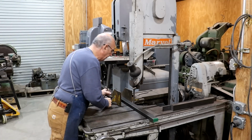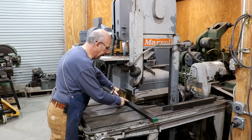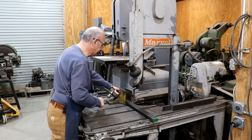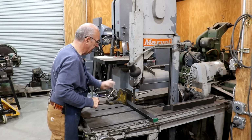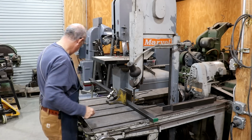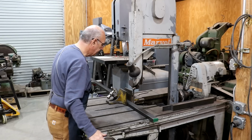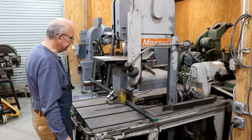Over here at the marble saw, and we're going to go ahead and get this piece of metal cut off. I need a piece about 19 inches long to forge that spring hanger out of. So let me get this clamped down, and we'll go ahead and get this cut off. All right, let her cut.